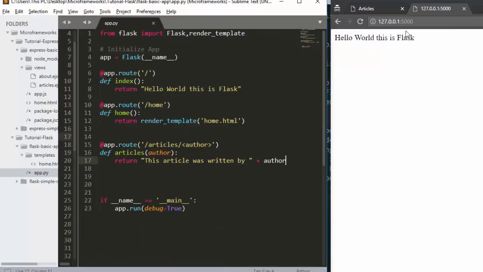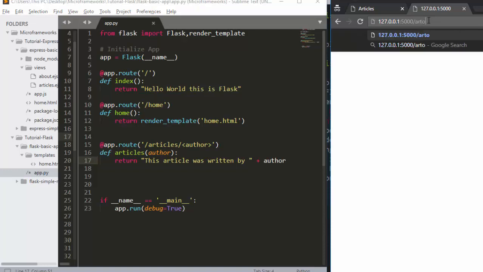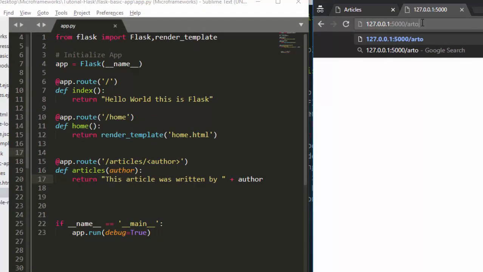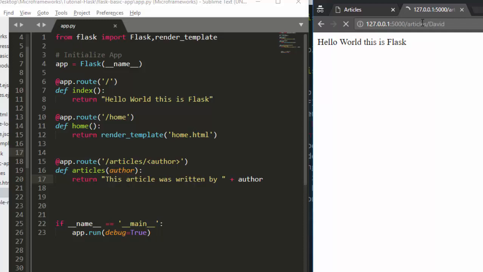So it is working. Hello world, this is Flask. So if I navigate to my articles slash, let's give it a name like, let's say David. Perfect. So that is working well. So this article was written by David. So the same concept that we did in Express, the same thing that we can do here in Flask.